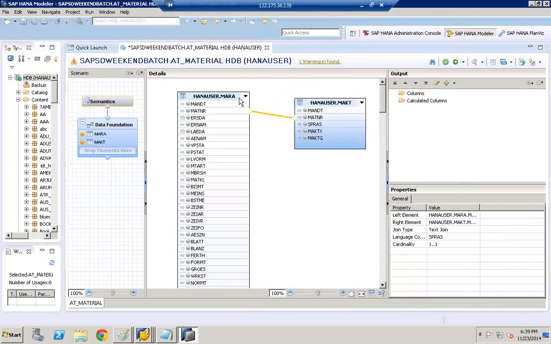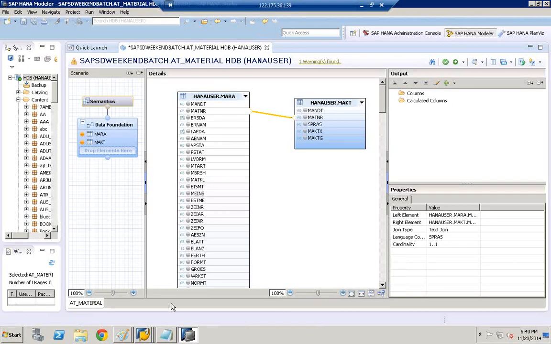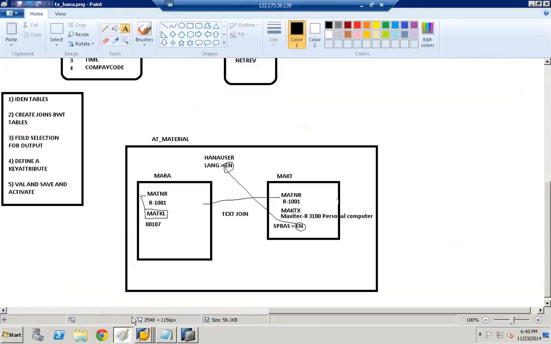So next thing is, identification of tables is completed. Defining join, defining the join type, and the next step is field selection for output.